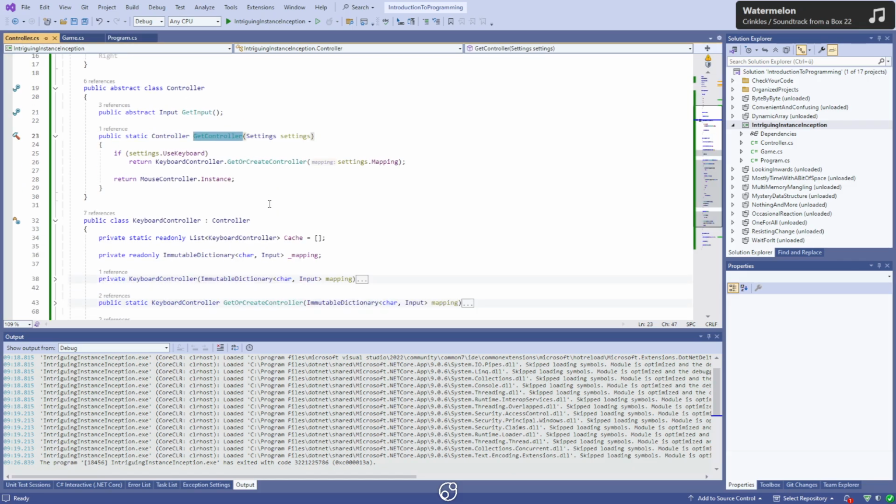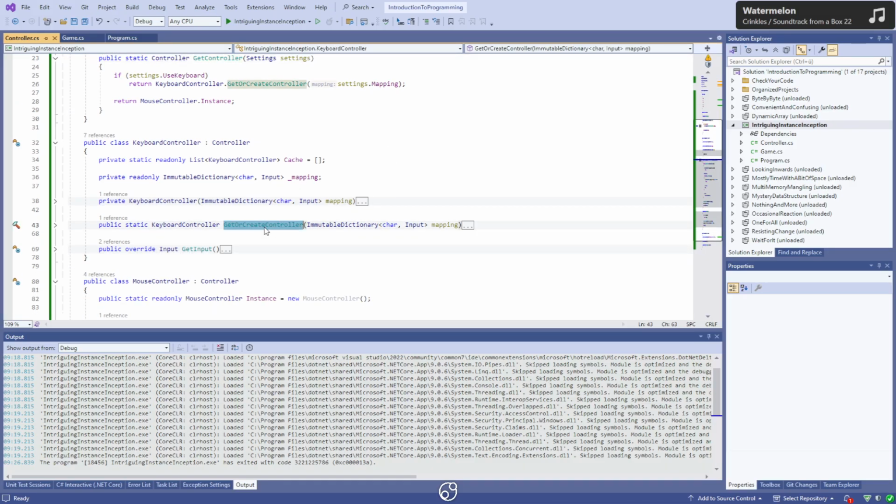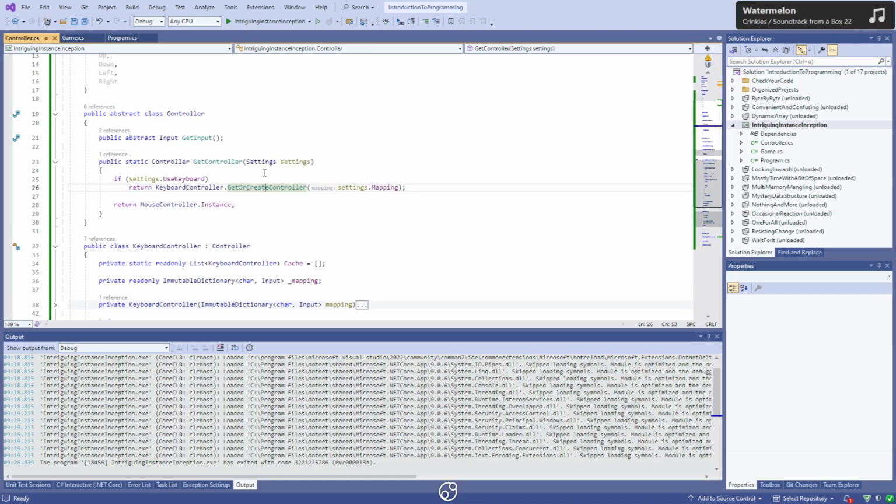And we offset that to a factory method again. This too is a factory method. Just this time it's not in the class itself, like with keyboard controller. It's in a different class, the parent class right now. And it's not just for one type, it's actually creating different types depending on your input.